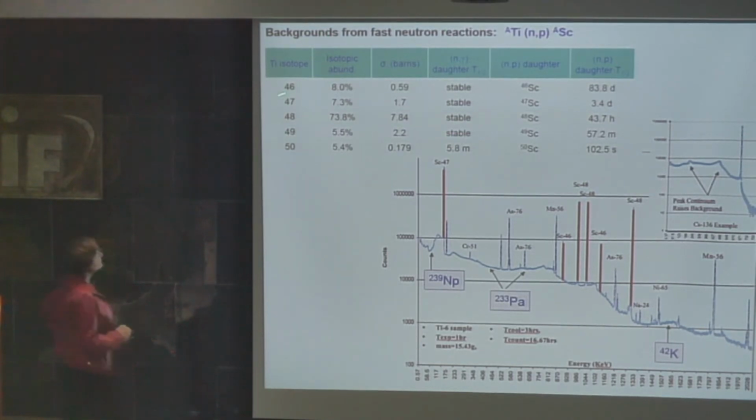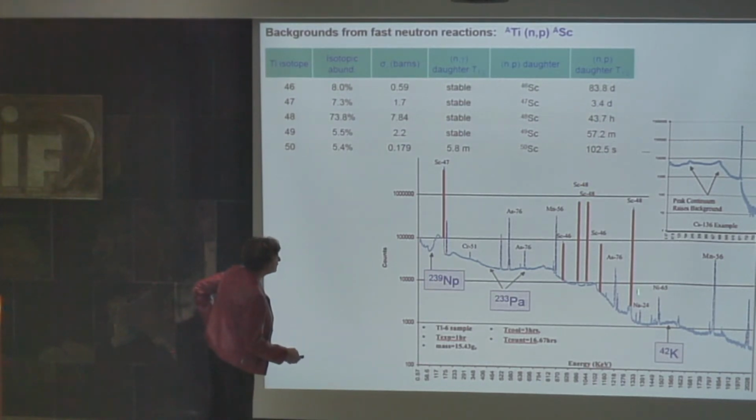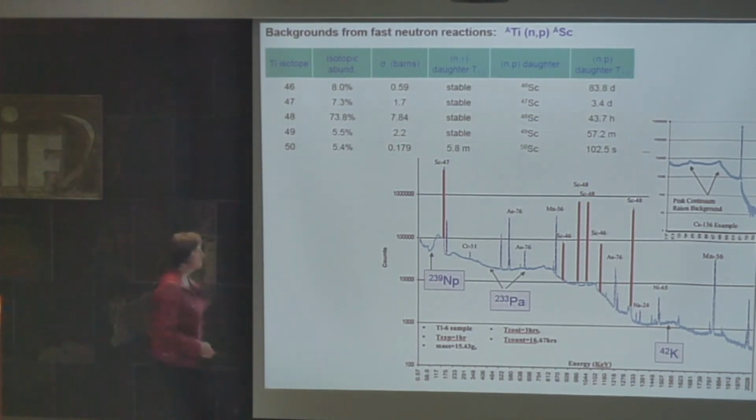Oh, and this is just continuing with that. You have scandium and titanium, and this is the reaction that's occurring, and you get these isotopes, and this is the daughter that you get. You'll notice that all of these red peaks give you a very detailed fingerprint for the material that you're looking for and how much there is of it.